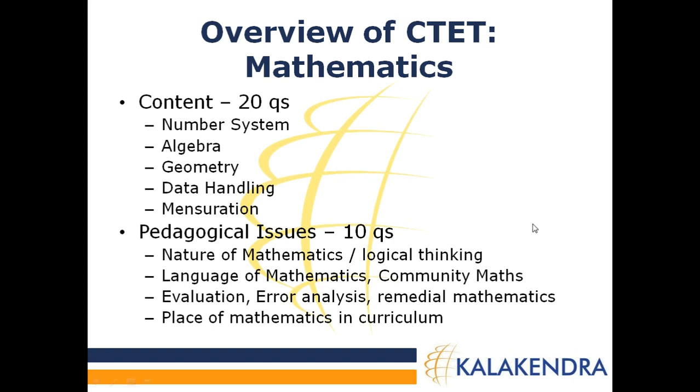So of course that means that you need to focus a little more on the content side as compared to paper 1. A, it's more questions, and B, it is of a little higher grade of study that we're talking about. Therefore the questions tend to be comparatively more difficult than in paper 1, though those of you who have done maths till the 12th grade obviously will find them fairly comfortable.